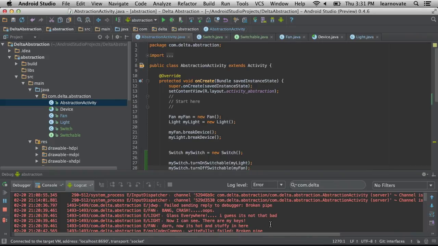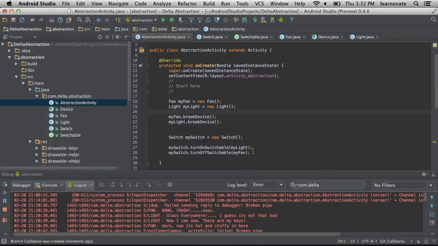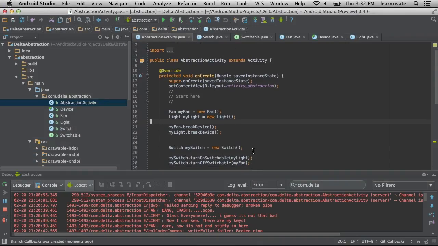And as you can see, there's glass everywhere, and even Genymotion's broken with the broken pipe. Just breaking everything. Well, you've got to break some stuff to build from the ashes. You mixed your metaphors. I did. They were really badly mixed. I'm really sorry about that. Are we burning things or breaking things? We're building things. We're building switches and fans and lights that don't actually blow wind or light up. But they do connect to each other with abstract interfaces, which is awesome.